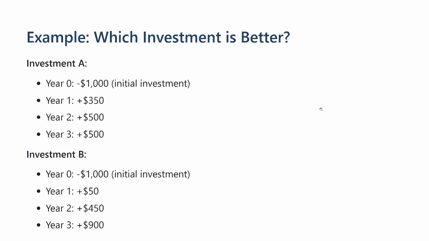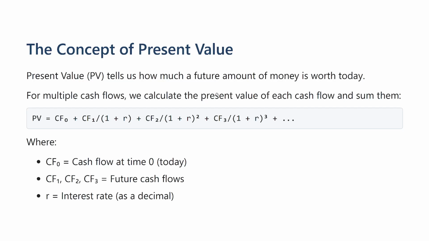Let's go to the concept first, how we can compare them. As you did in your homework, you're already comparing everything in terms of present value. Let's take a deeper look into how it works. So basically it tells us how much a set of future cash flows is worth today. We have multiple things happening at different times. We just need to discount it into today's terms.